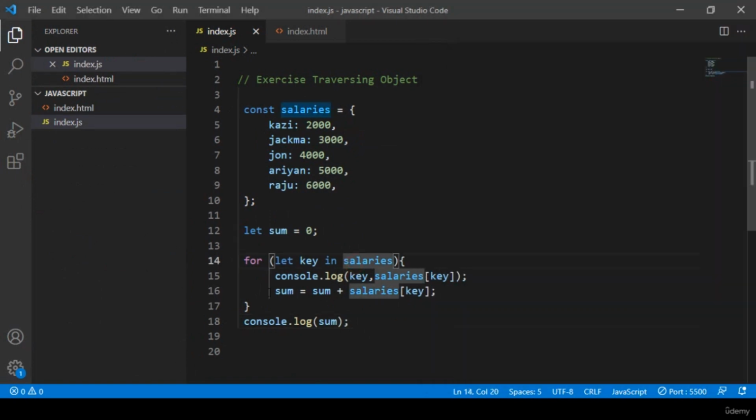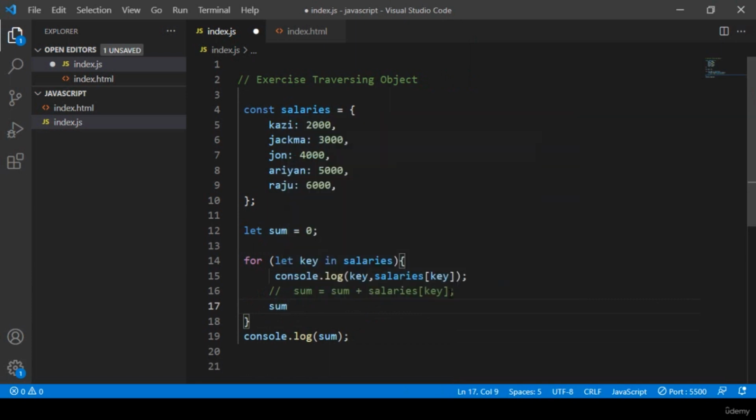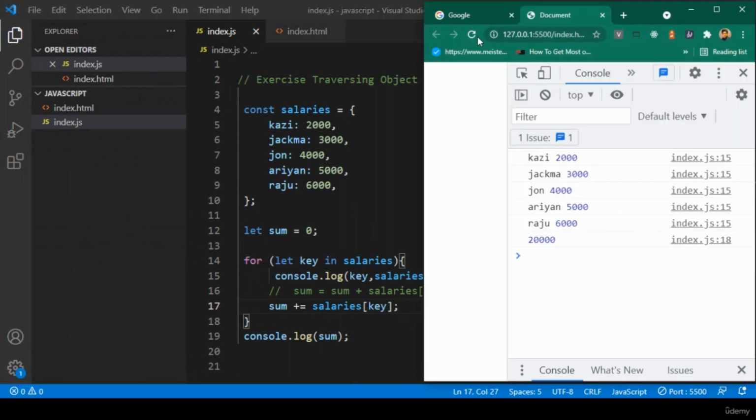And you can also do that work in a different way. Before, I have already discussed these things with you. Better, I want to make it a comment, since that will be the same as the sum. If you want to make it a short form, that will be plus equal to our value. Our value is the salary key. The output will be the same. That is a short form, and you can also use it that way. Click Save All, and now click Refresh. Now you can see that it is the same value.